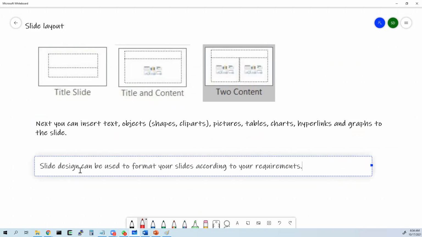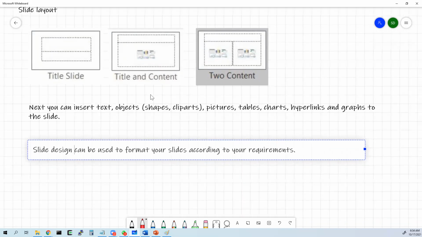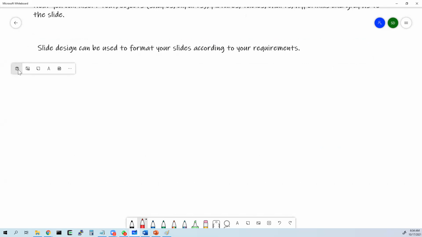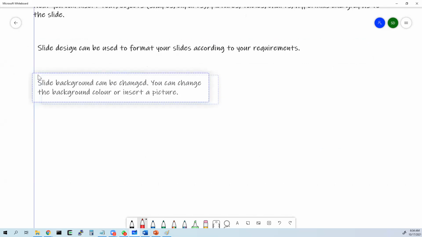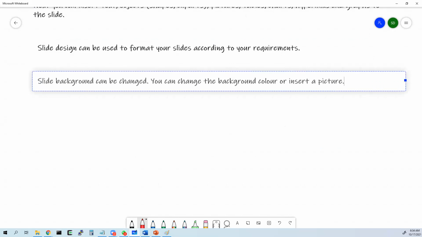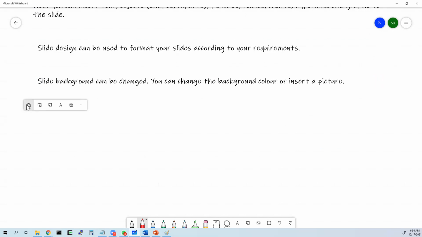So let's write down slide design, which we have seen. And then you can change the slide background.